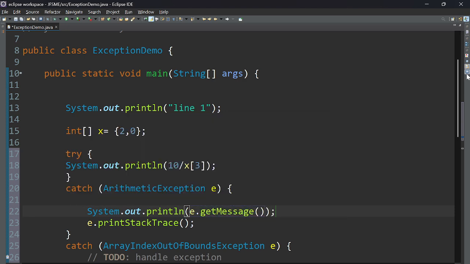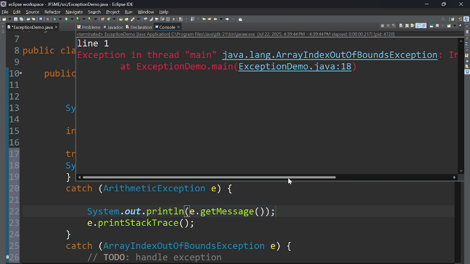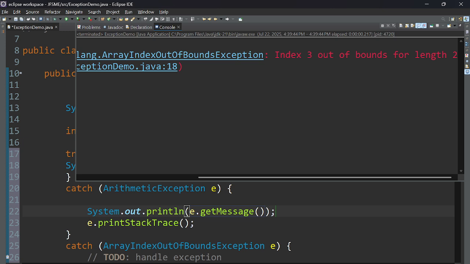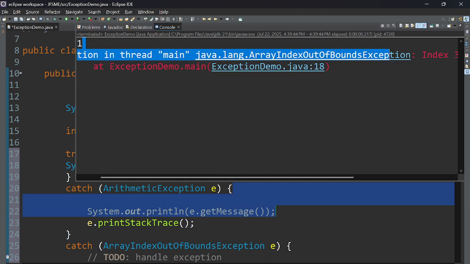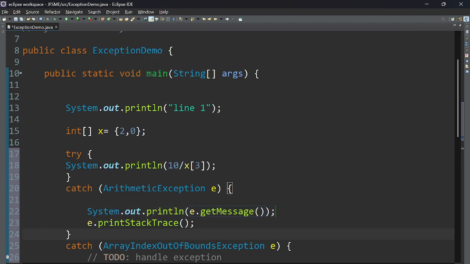So whenever that exception was occurring, you see that there is a message given here, right? Index 3 out of bound for length 2. If we just want this message, at that time we can write getMessage, or if we want the entire details so that we can trace the exception, it shows the line number on which the exception has occurred, also shows us the class and everything. So in such cases, we can print e dot print stack trace. The entire exception details will be shown to us: on what line the exception has occurred, what is the cause of that exception, what exception has occurred, and what is the error message.